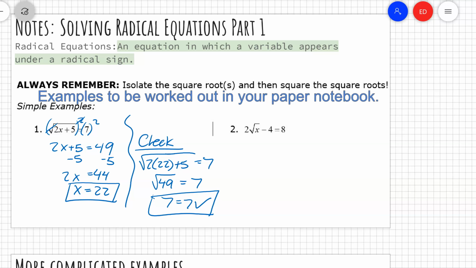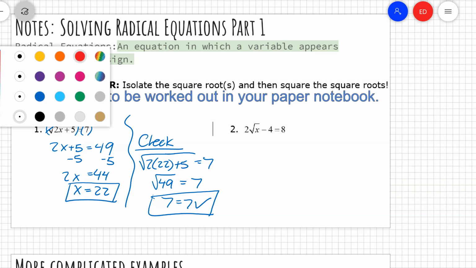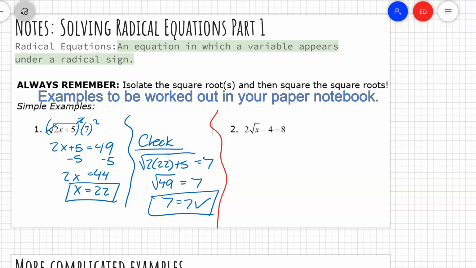All right, let's take a look at number 2. I'm going to jump over to red. We're going to go ahead and first start by getting everything away from that radical before we square both sides, because it's not pretty if we start off right here squaring this. Because we have to square a binomial, and then there's radicals. Don't do that. So we need to make sure everything's removed away from this radical before we can do anything else. So I'm going to add 4.